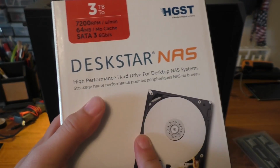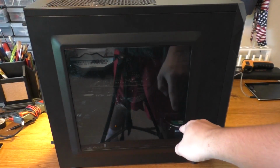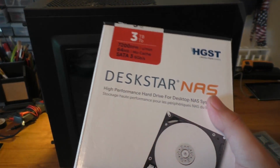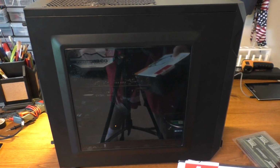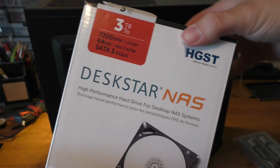Main plan here is to have this as my actual video editing drive and everything off of that. Then that WD Green drive will be the backup hard drive. So I'll set up Windows Automatic Backup to use that drive, and we'll just use this as the actual video editing drive.